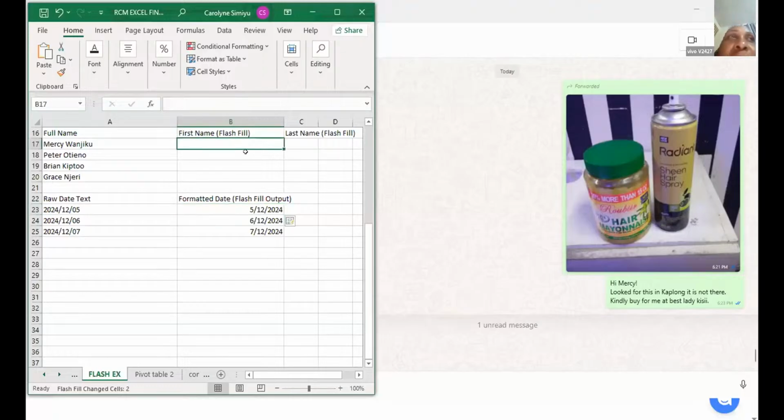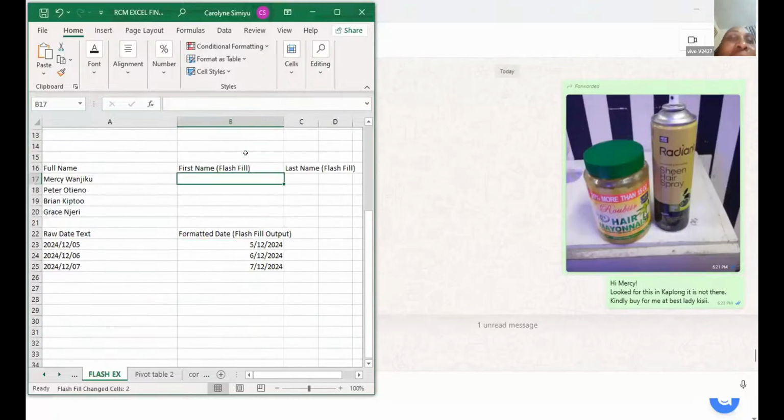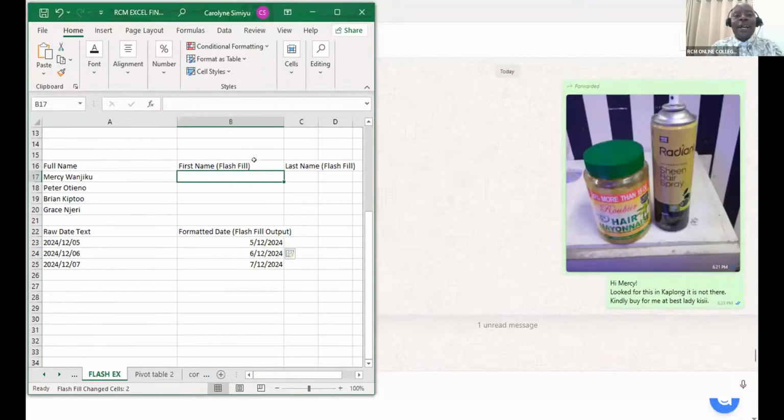I was unable to download the workbook. Aha, she was unable to download the workbook. Are you in the paid Excel group? Yes. I don't know what would have happened, because I never restricted it at all. Maybe it is the version of Excel that you have?